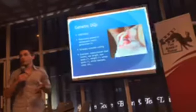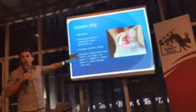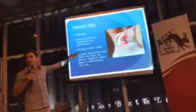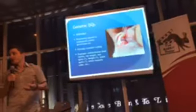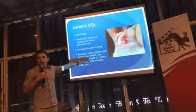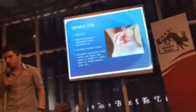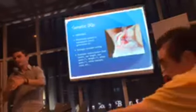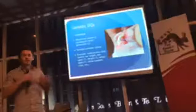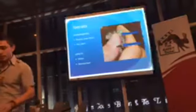Genetic DQs are things that are heritable, passed on from one generation to the next. If your rabbit is disqualified for having a DQ that is essentially genetic, you need to strongly consider whether or not you're going to be breeding that rabbit in the future, because likely it's going to pass it on. Bad teeth, for example, is malocclusion. That's usually a genetic disqualification. Another one is ear length. If you have Mini Rex, the maximum ear length on Mini Rex is 3.5 inches. Say you have a Mini Rex with 4-inch ears. That's long. If you breed that rabbit to another Mini Rex, you have a chance of perpetuating that disqualification in the next generation. So that's when you've got to consider this trait can be passed on. Do I really want to subject the rest of my breeding program, my herd, to those DQs?